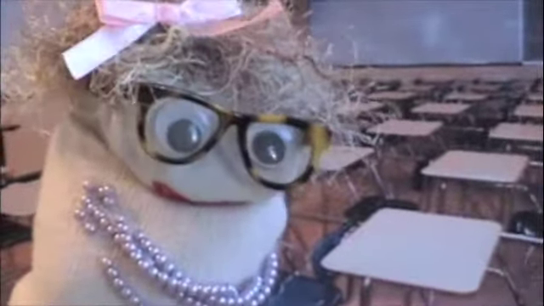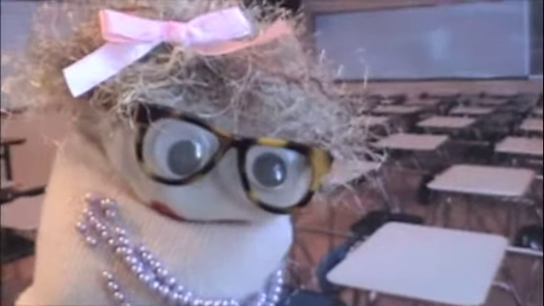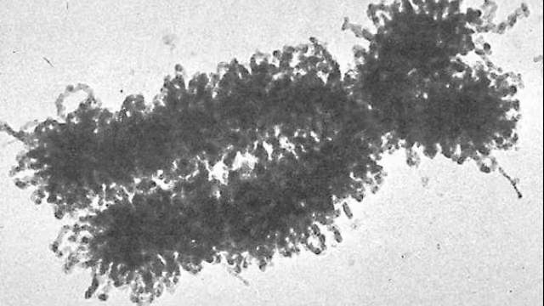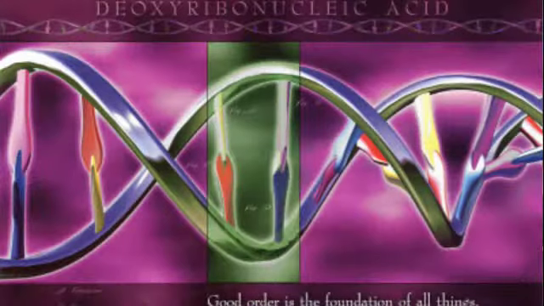Okay. Remember when we learned about cells and then the nucleus inside the cell? Well, inside the nucleus, there are these chromosomes, which look like this. Now, inside these chromosomes is DNA. It comes in a really long strand all wrapped up around proteins and looks like a twisted ladder, which is called a double helix. This is the Watson and Crick model of DNA. The sides are made of sugar phosphate, and the rungs are nitrogen bases. They're made of adenine, guanine, cytosine, and thymine.